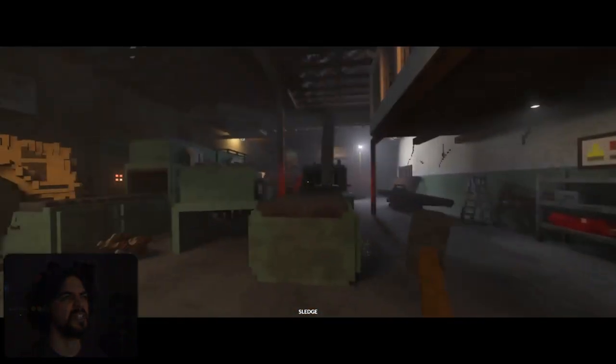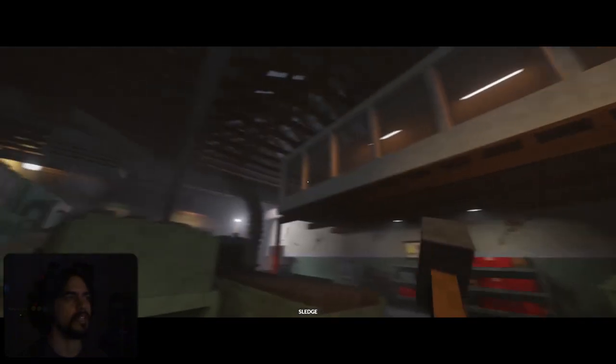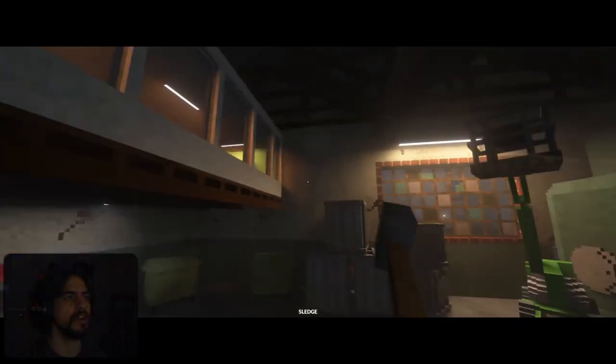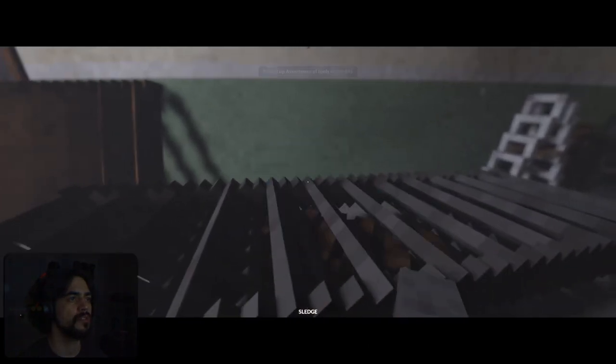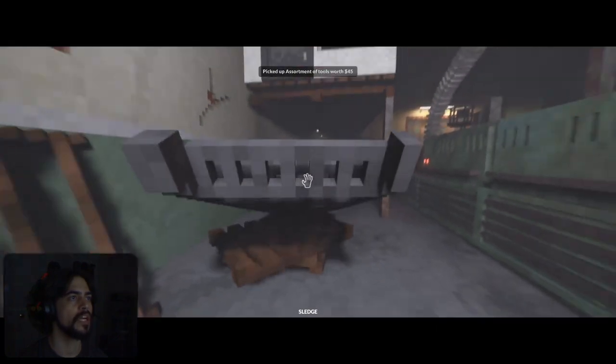Let's get in there any old way, that's all. This way up here. Okay. Need to get up there, into that upper office. Grab valuable? Ooh, tools. Don't mind if I do. We got a ladder.